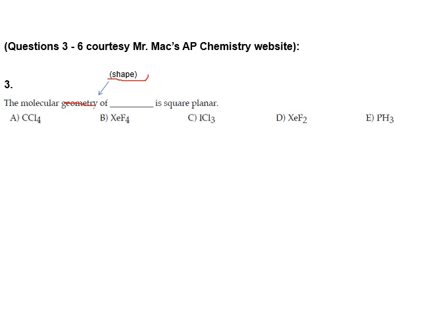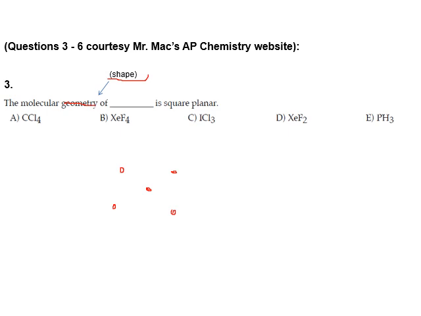Now, you can save yourself some serious time on this problem by stopping and thinking about what they mean by molecular shape. We're not talking about the electronic geometry here. We're not talking about lone pairs. We're just talking about atoms. So in order to have square planar, you've got to have one thing in the middle, and then you've got 1, 2, 3, 4 atoms around the central atom, like that. So you would have to have 4 atoms.